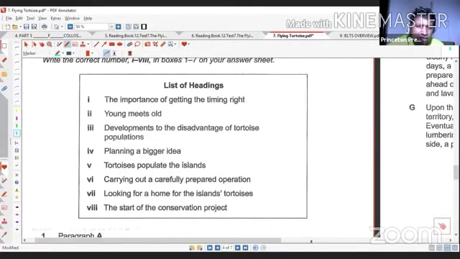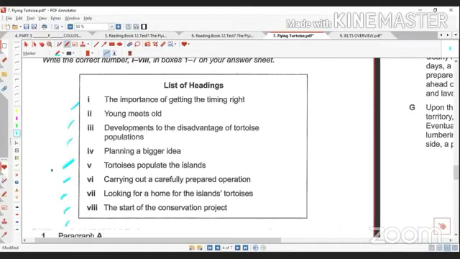Which one do you think? Listen, there are more options than paragraphs, so one or two will be left out. Don't worry about those. Is there any chance that you might have two paragraphs having the same heading? Then what's the use of writing two paragraphs? There's no point. You get my point? This can never happen. For two paragraphs, you can never have the same heading, because why should you do that?